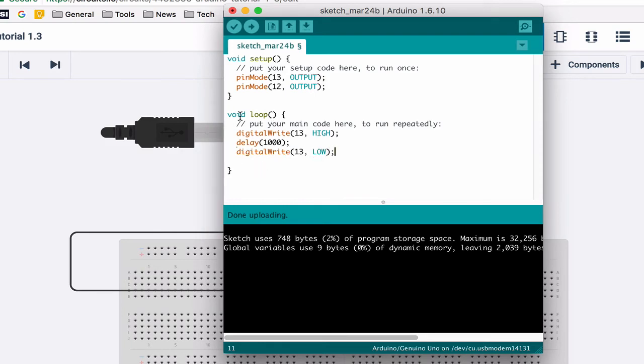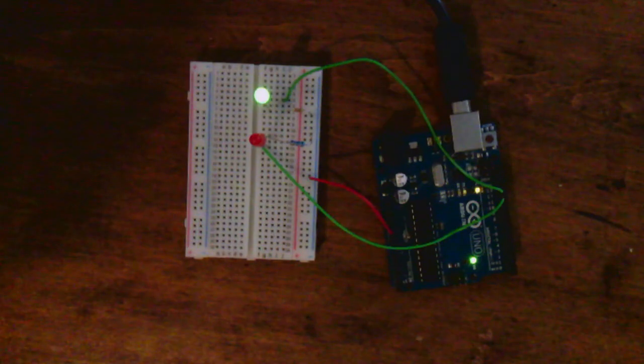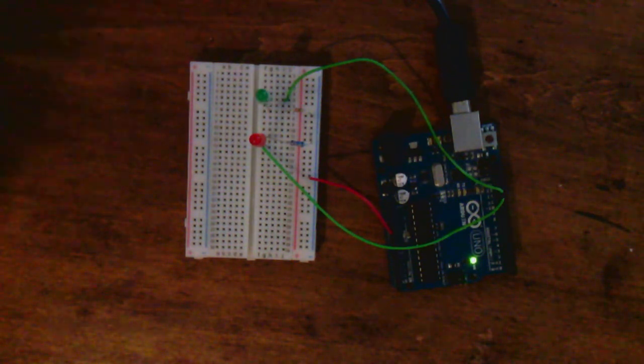And now this will loop over and over again. So if I were to leave this program like it is and upload it, it would never seem like it's going low because it just instantaneously goes back up here and turns high. So I need to delay this by 1 second, 1,000 milliseconds. And now it will turn on, wait a second, turn off, wait a second. Let's try this, upload it. And you can see it's blinking back and forth.